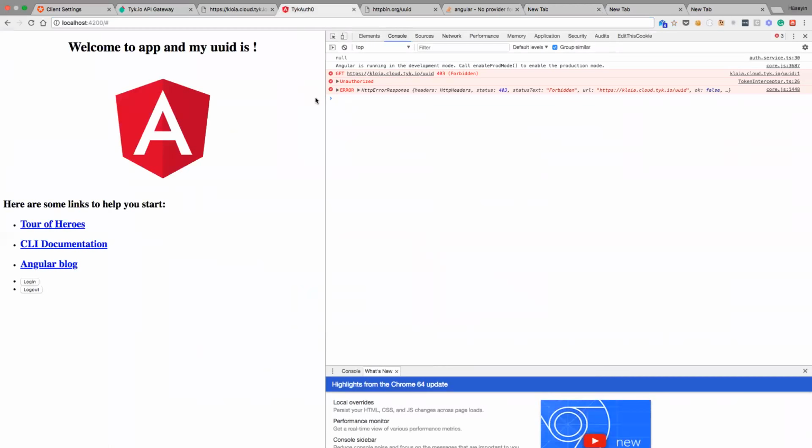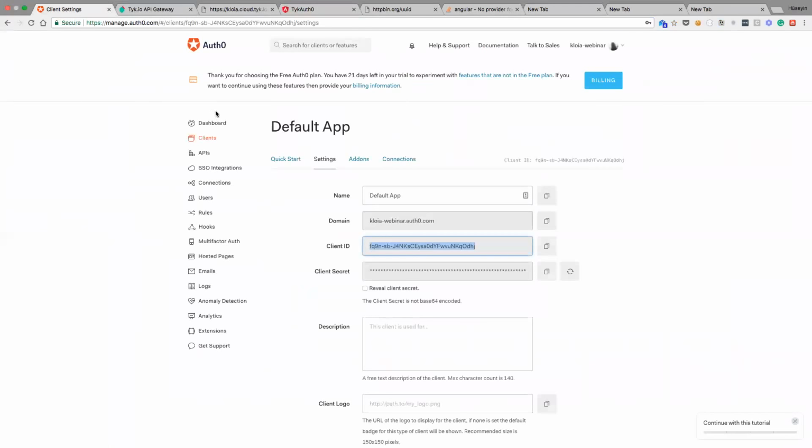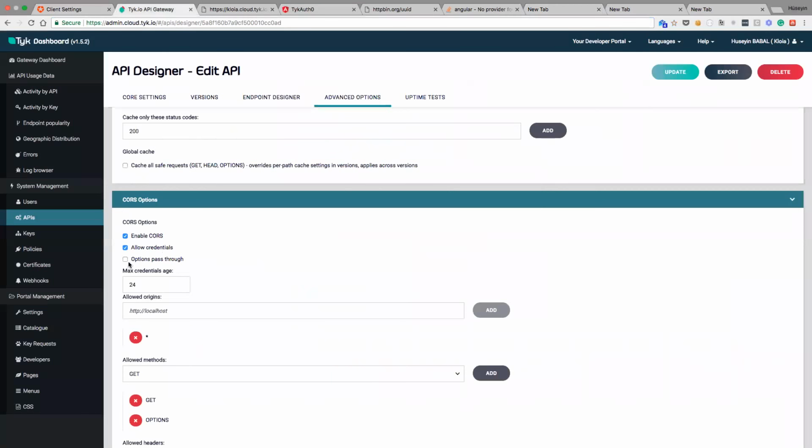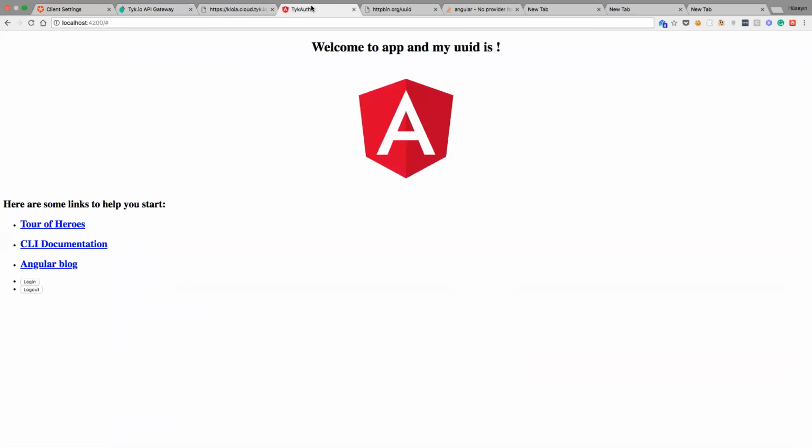But if you got the point, let me summarize this one. We have used this Auth0 as our identity management platform. So this will be the issuer of our OpenID Connect protocol. We have used Tyk API Gateway for managing our APIs and put authentication layers here. Very simple. And then we have developed an application by using Angular 2 within our frontend project, and simple integration handled by using Auth0 JavaScript clients.